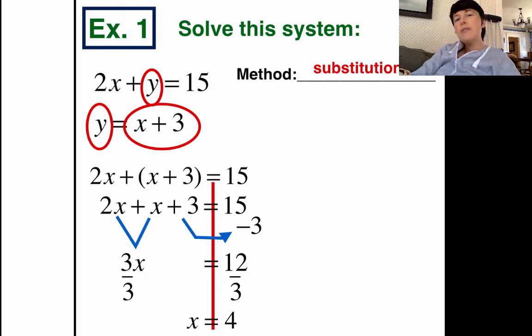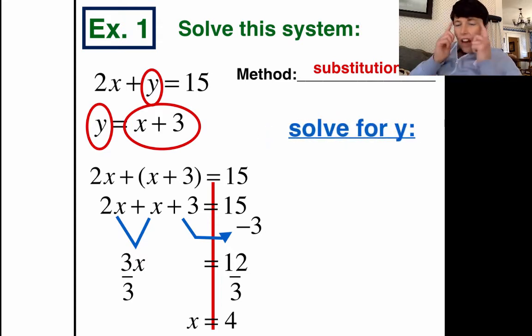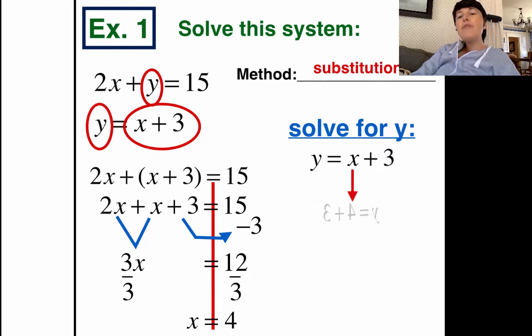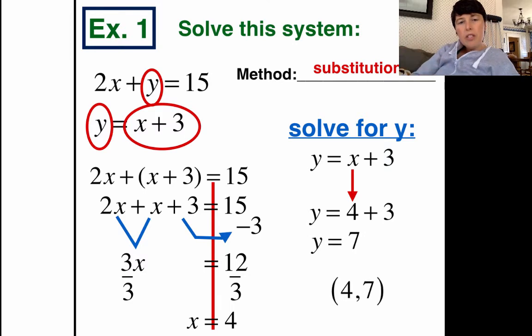12 divided by 3 is 4, so x is equal to 4, but we have to solve for y. We cannot forget to solve for both variables. Such an easy mistake. So remember, y is equal to x plus 3? Well, now it's y is equal to 4 plus 3, and 4 plus 3 makes 7. So we got our solution. These 2 lines are going to cross at the point (4, 7) on the graph, and we solved it with bubble method, with substitution, because we had an isolated variable.